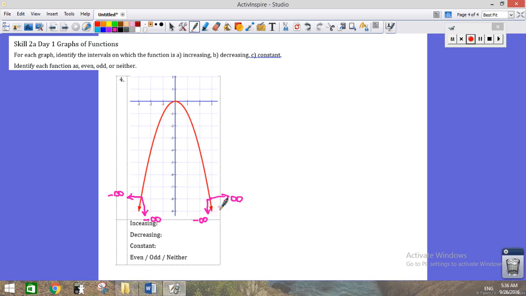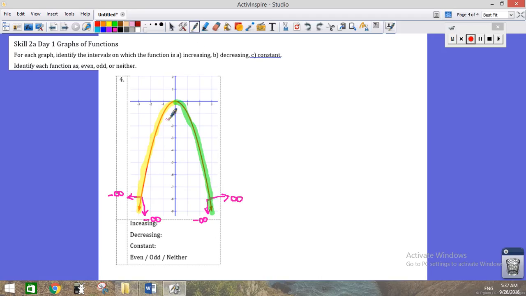We can relate the increasing, decreasing, or constant to our notion of slope that we learned in Algebra 1. We know that as you enter the graph here on this arrow, you're going up, you're going up, you're going up. There's no change, so we're still shading it the same color. We reach the vertex and there's a change. And then from then on to the right, as you're moving to the right, you're going down.